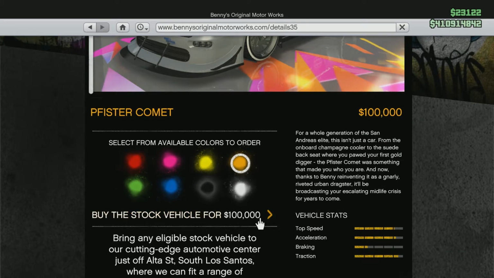So let's read the description. For a whole new generation of the San Andreas Elite. This isn't just a car. From the onboard champagne cooler to the suede back seat where you pawed your first gold digger, the PFISTER COMET is something that makes you who you are. And now, thanks to Benny, reinventing it in a gnarly, riveted urban drag style, it will be broadcasting your escalating midlife crisis for years to come. So, it has an onboard champagne cooler.